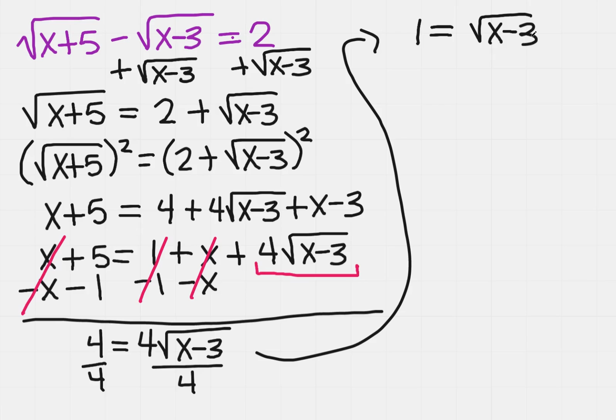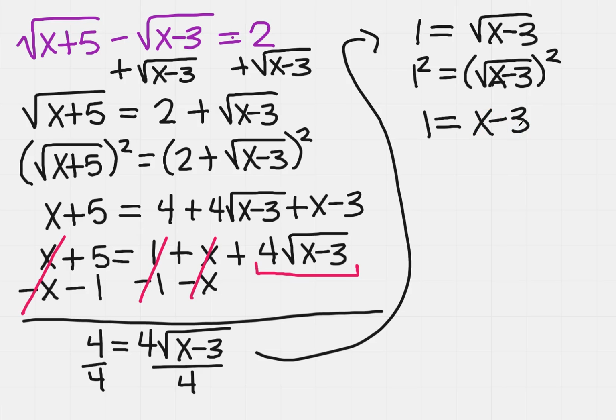So now that we've got a square root on the right, what are we going to have to do? We're going to have to square it to get rid of it. So I'm going to square both sides. And when I do that, 1 squared is just going to be 1, and then that's going to equal x minus 3. So I need to get x all by itself, so I'm going to add 3 to both sides. And so 4 equals x. Now, of course, you need to check that and validate, sorry about that. But in this case, it is a solution, and that would be your answer.